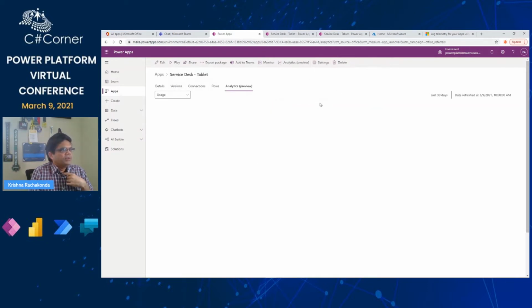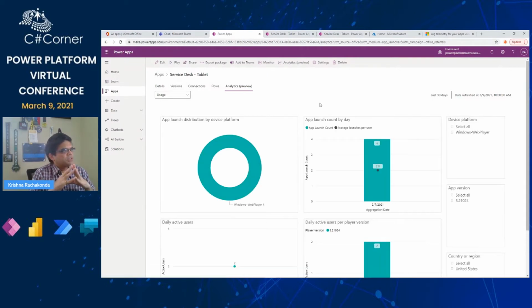Analytics, if you have ever been to this page, is basically a bunch of reports about your application. In Analytics, we can see three different types of reports: usage reports, performance reports, and location based reports.